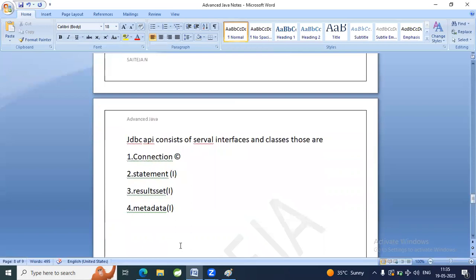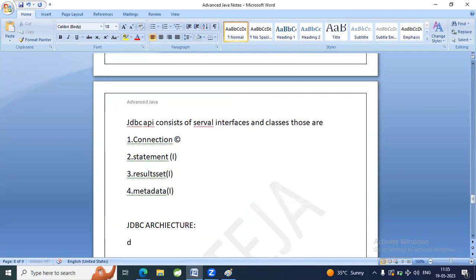Now, what is the next step here? How does the JDBC architecture actually look? So, JDBC architecture. Now let me define. First, what is a driver here?